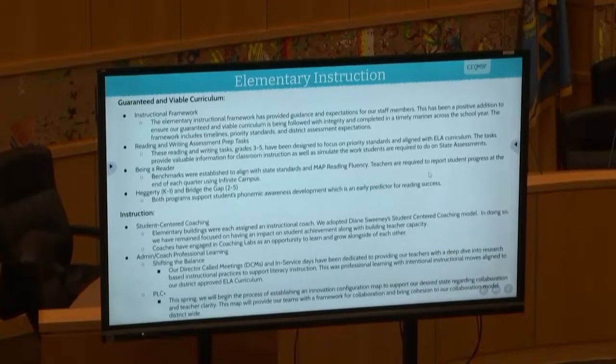To have that partnership between our coaches and our teachers has been incredibly valuable. Our elementary coaches have logged over 14,000 hours of coaching time this year in Kickup, with approximately 35% of that time specific to coaching cycles or coaching opportunities that are student-centered.